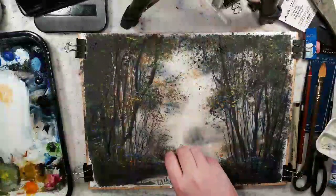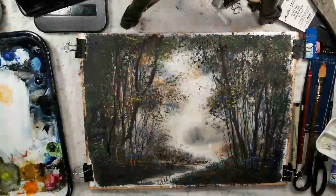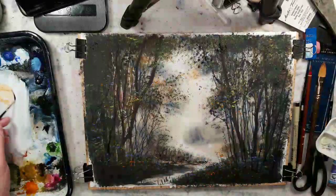I don't like the way this is coming out. Let me erase that. I'm going to have to approach it again.